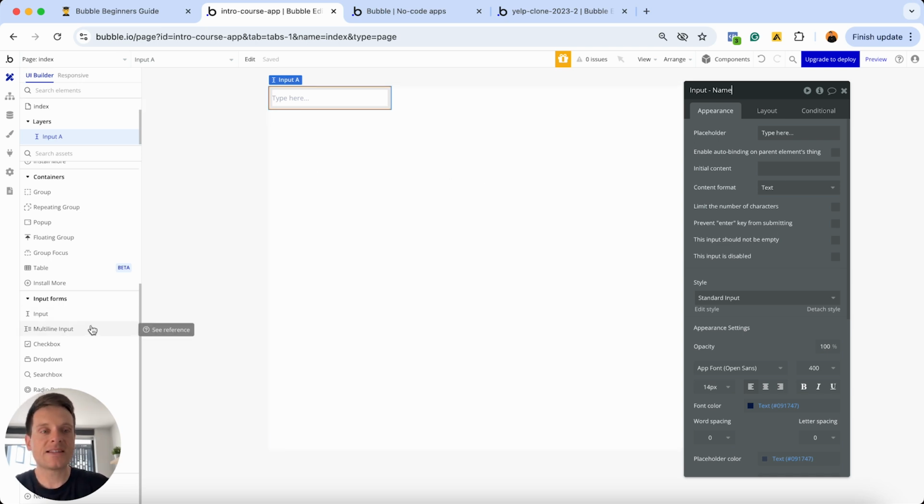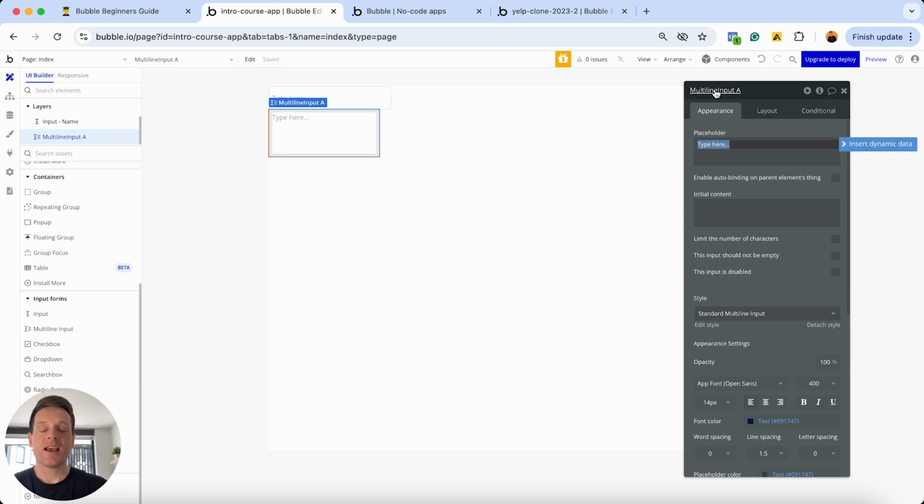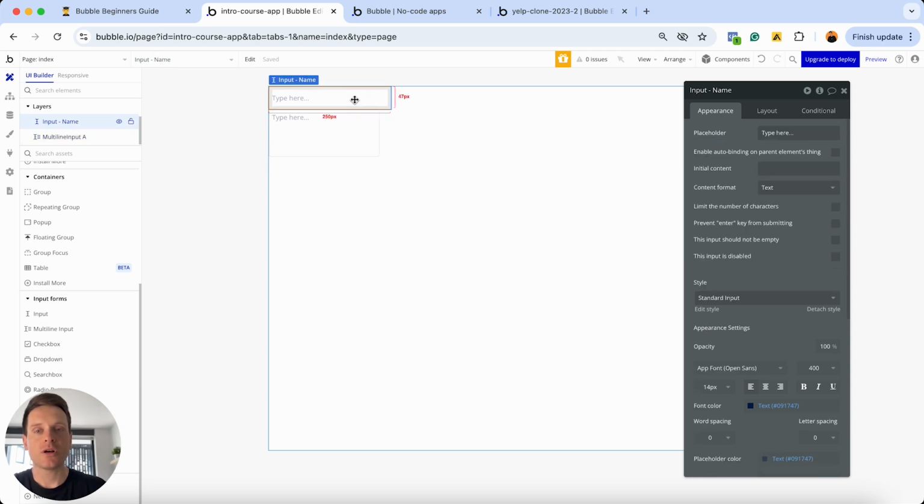Now, inputs obviously serve a great purpose where you can allow users to input data, and there's many different ways in which you can store that data. So there's things like a standard input, there's a multi-line input, which if I add this on, it kind of looks the same as a normal input, but with a multi-line input, as the name suggests, if users are going to type in a large body of text, it just always expands down and allows you to store all of that text inside of it. Whereas a standard input field will only allow you to store one line.